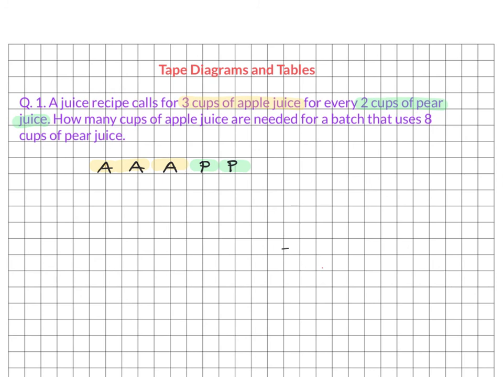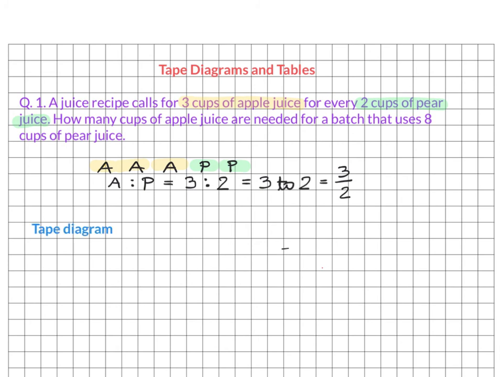Now this ratio, we're going to write it in 3 different ways to make sure we know how to write ratios in 3 different ways. So what we are comparing, apple juice to pear juice, which is 3 cups of apple juice to 2 cups of pear juice. This is written using a colon. Another way to write it is using words, 3 cups of apple juice to 2 cups of pear juice, or using fraction bars, 3 over 2. Please pause the video and make sure you copy everything down.